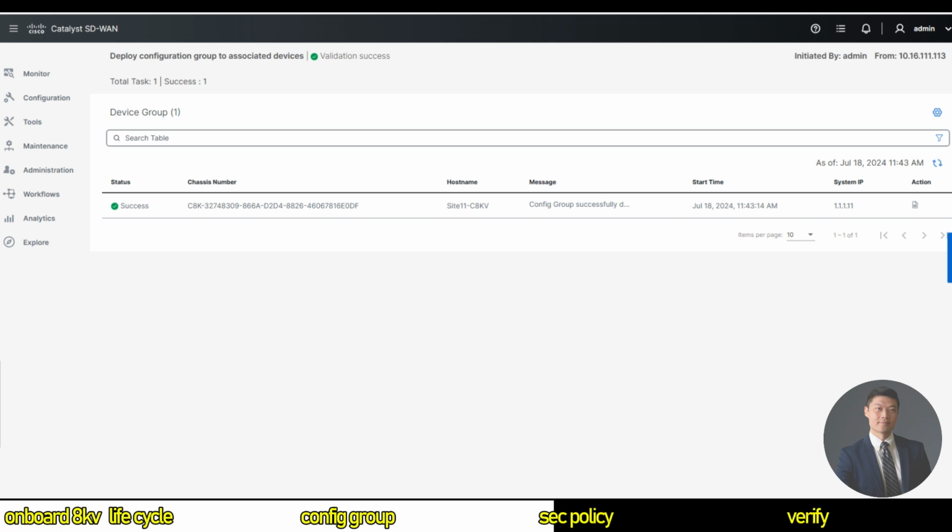We'll first download the UTD image and upload it to SD-WAN Manager, create a policy group, create an embedded security policy, and associate the device with the policy group. Then deploy the policy group or change to the configuration group, so we provide reachability from the UTD container to outside traffic.